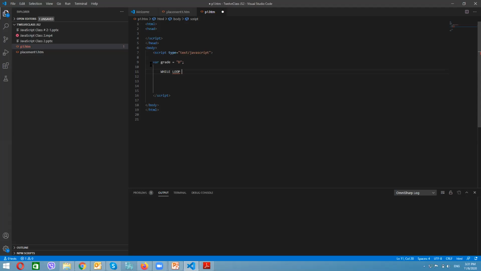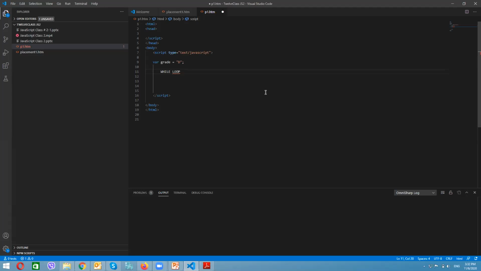Once our expression becomes false, the loop terminates. The loop will terminate on a false condition.